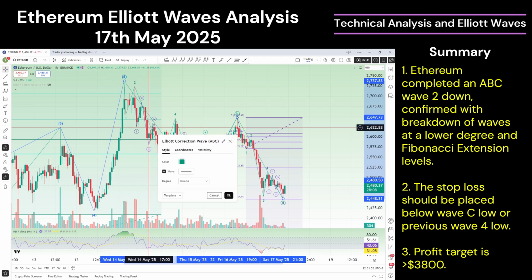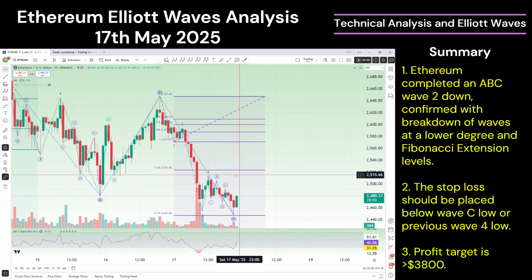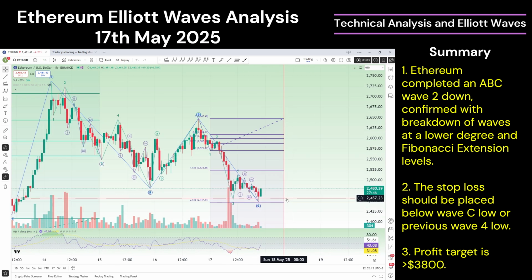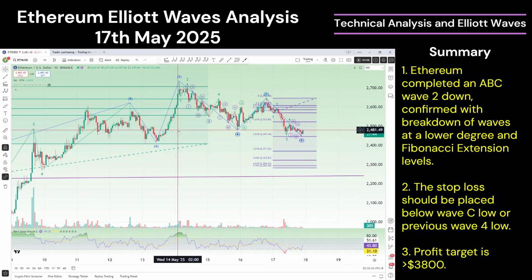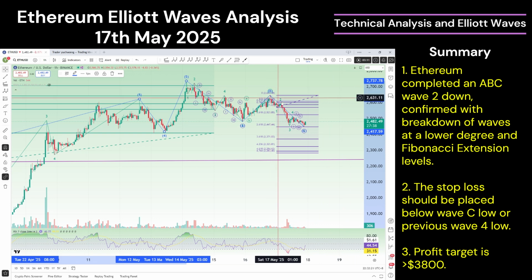This itself will be an intermediate level, which I always use blue color for. Over here you see that the fifth wave I've also broken down into 1, 2, 3, 4, 5, so this will be more like an ending diagonal, which means that I would expect Ethereum to move up from here. Another thing to take note of: the previous wave 4 is here, and this C wave ended very, very near to the end of that wave 4, so I'm confident that this is also another strong support.